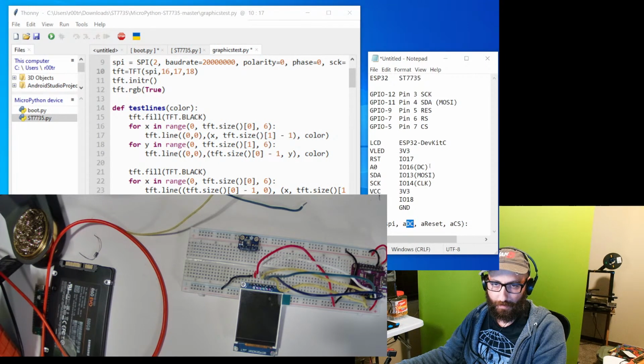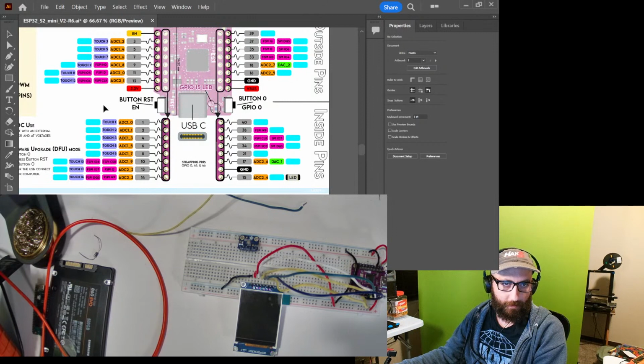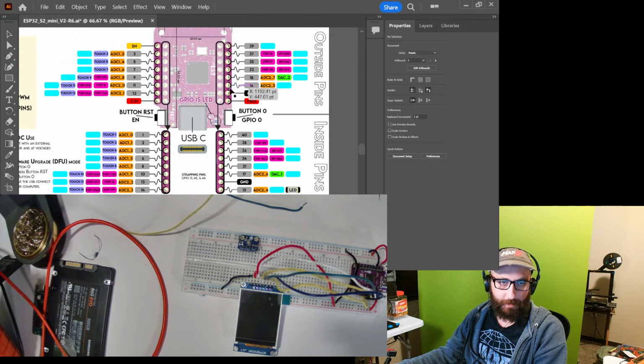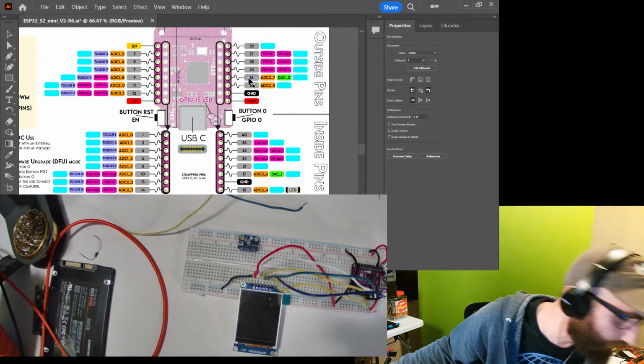Yeah, usually it's the DC pin that you want to use to communicate. So what is pin 16 on the board? Pin 16 is third on the right, not connected to anything.